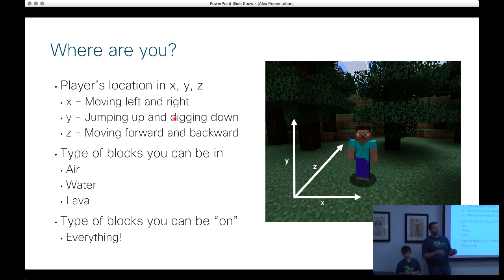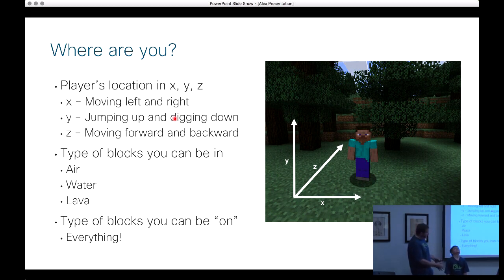And so in addition to just knowing our personal location, we wanted to figure out some information about our environment. So let's pretend that Alex is our Minecraft character in the game. Now, if you've never played Minecraft before, every character is 2 blocks tall. And so we wanted to know, what is Alex currently standing in the middle of? Which block on your body would we be looking at? Let's say you cut yourself in half and your bottom part stays up because that's what you're in. So what is his feet currently in? We wanted to know what type of block he was standing in. What are the most common blocks you might be standing in? Air, water. Yeah. You may actually be standing in lava, so we can take actions.